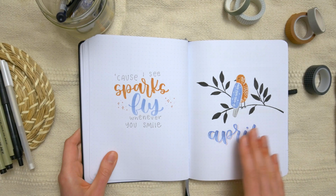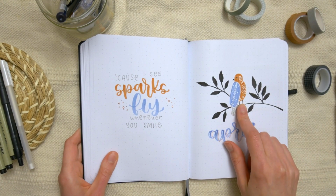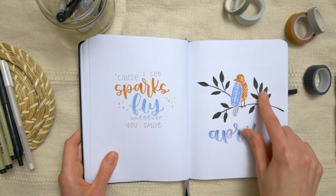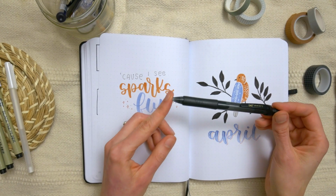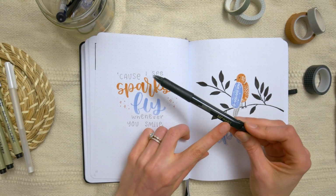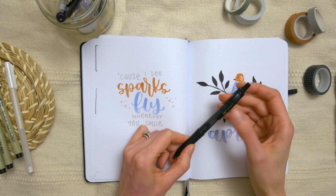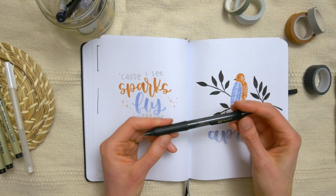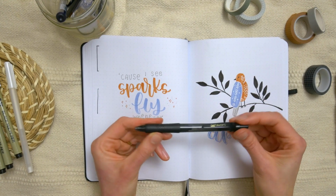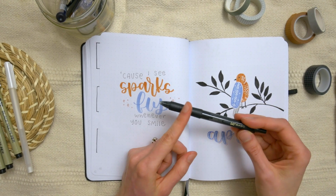Then we have April, and April is another one that I really like, and again, I went for the white gel pen here. I also used a lot of black in this one, and the pen that I used to do all of that was the Mr. Pen black gel pen. So this is a 0.7mm gel pen, which is a little bit bigger than I normally prefer. I like 0.3 or 0.5, but if you're going to go with a bigger gel pen anyways, this is a good one. I found it wasn't constantly skipping like some gel pens are, so I really liked it.